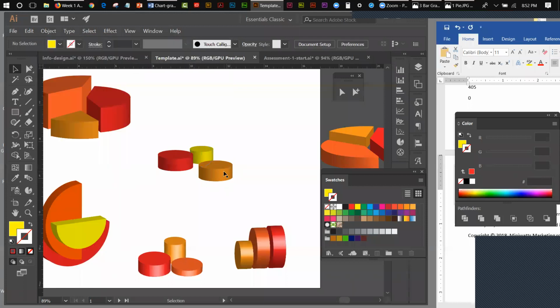There. So now I've got these three shapes. If I were going to make a pie chart, a custom chart, where I would have this showing a percentage, and this a percentage, and this a percentage, which is what I did. You know what I mean? You saw my chart when I did them.